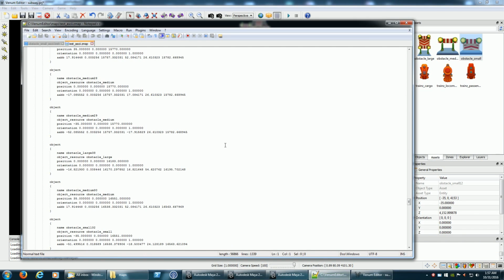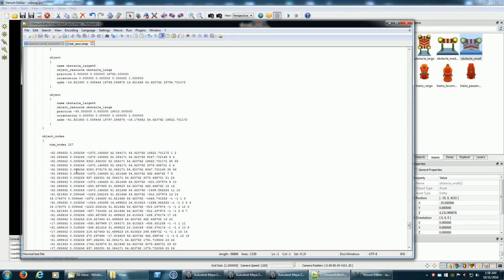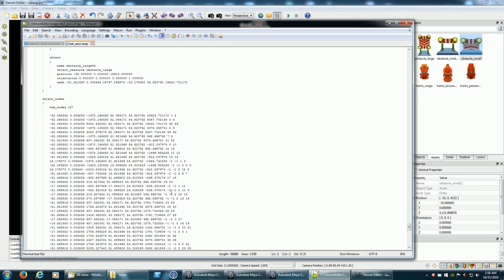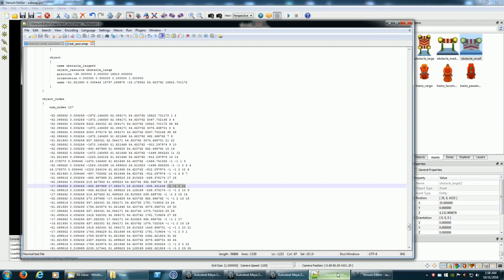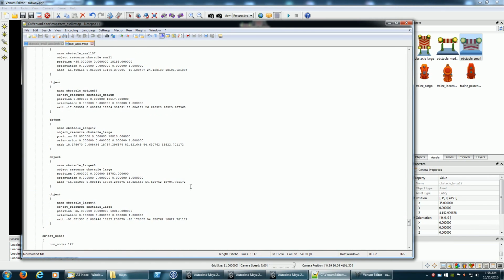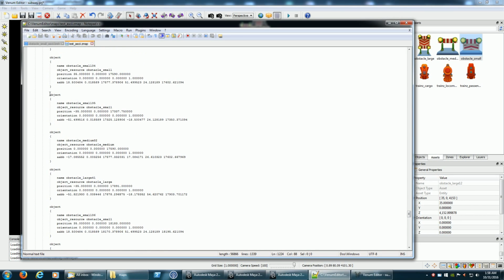So if I save that out, then what I do is I store all these objects in a hierarchy. Here it is. You can see there's 127 nodes. So this is a binary tree that sort of partitions the space. And eventually at the root nodes, which are these ones right here, -1, I store the actual objects. So I would store an index into this particular object. So that's what you see here. Object 11 is stored in this root node. In this one, object 10 and 9. And that would refer to the 10th and 9th object up here.